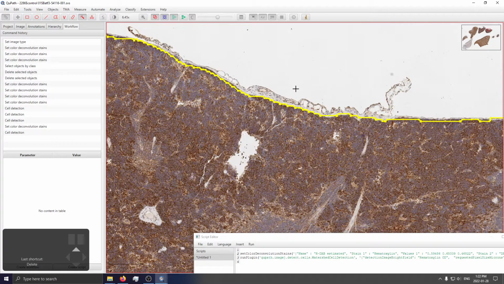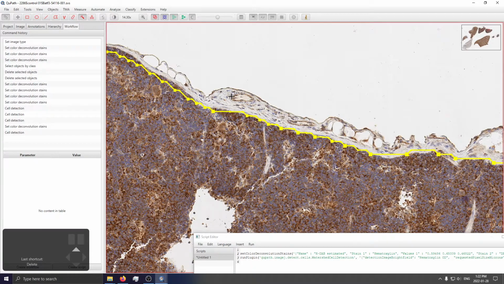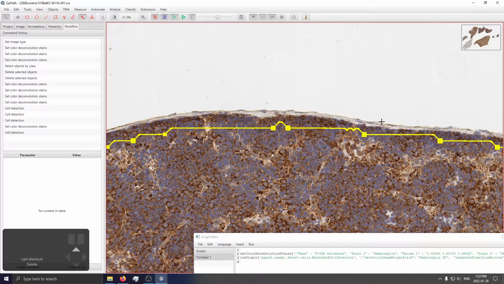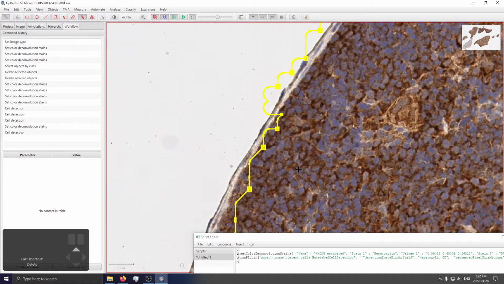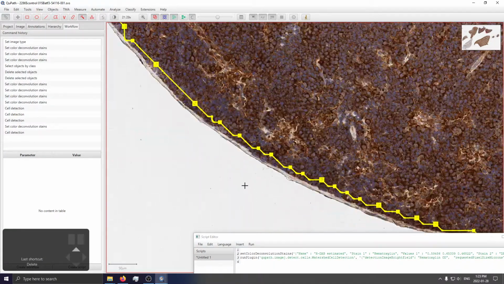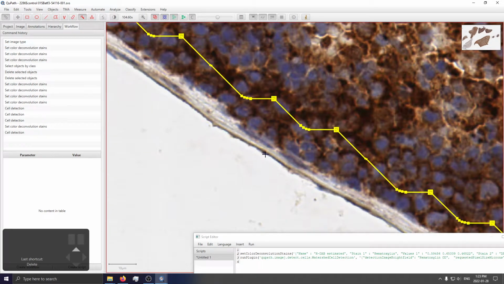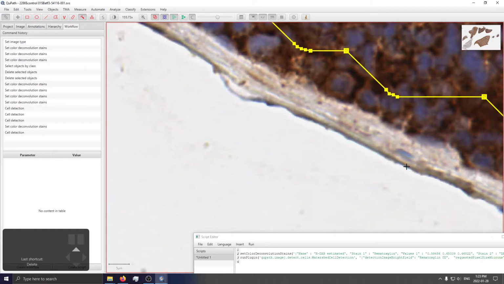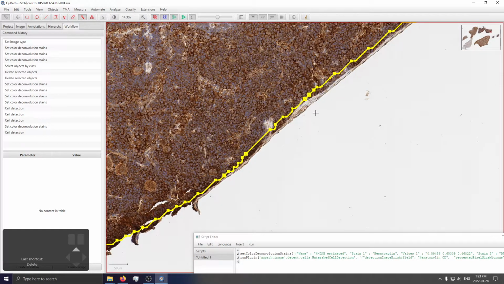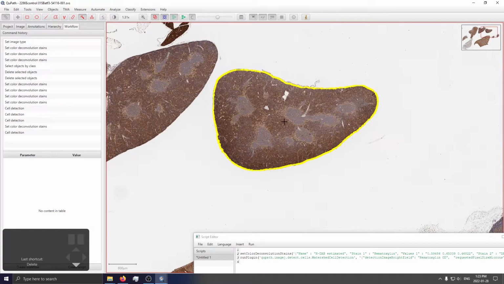Some people worry about messing up these important little edge cases, but generally speaking, I don't like to include too much tissue on the edge because of edge artifacts relating to how the sectioning can lead to some artifacts. For example, we'll have really intense staining here, which can cause a cell to be erroneously detected in this border. All in all, the total amount of tissue being missed out on compared to the large body of tissue is negligible.